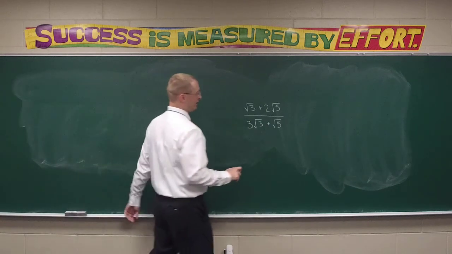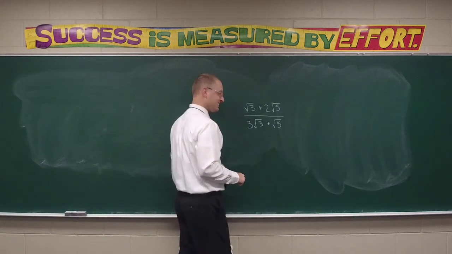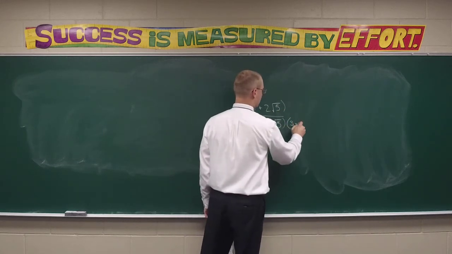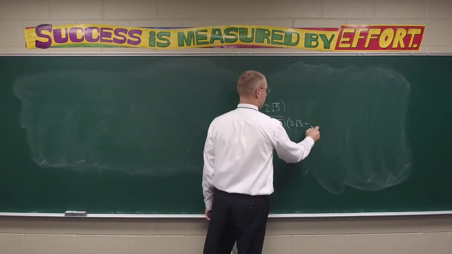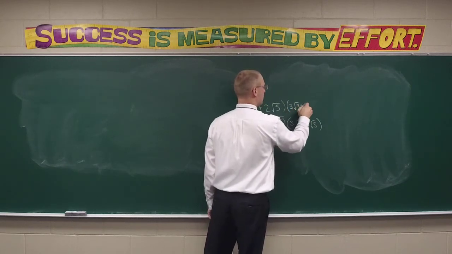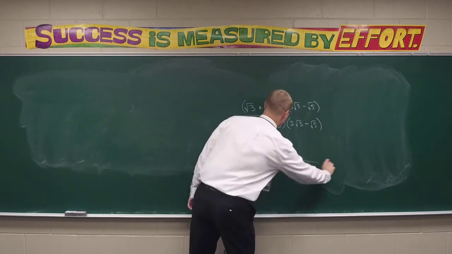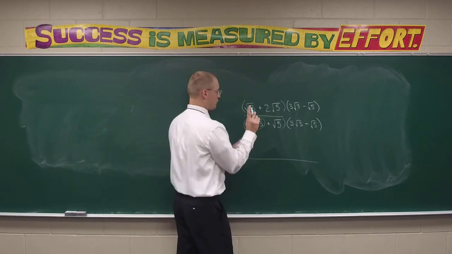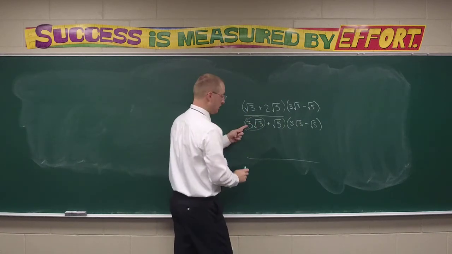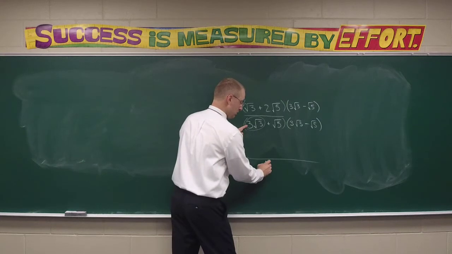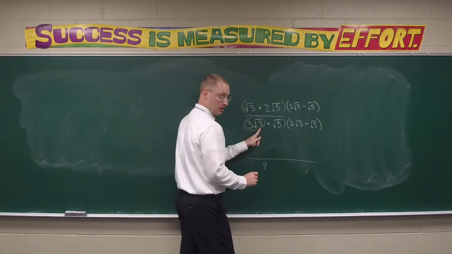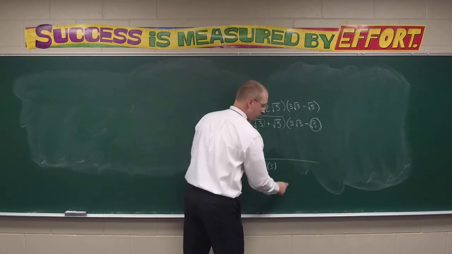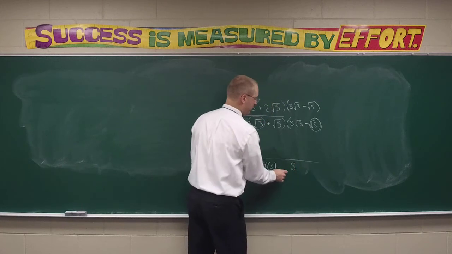All right, Kendall, what do we do? Multiply top and bottom by negative 3 times square root and then minus square root of 5. All right, so in the denominator, what do I do? Square root first. Now, careful, there's 2 parts to square here. I got to square the 3, 9. And I've got to square the square root of 3, 3, because I get the radicand. And then I'm going to square the last, which is just square root of 5, 5. And then I'm going to put the minus 5.